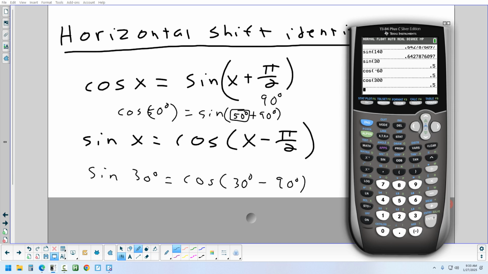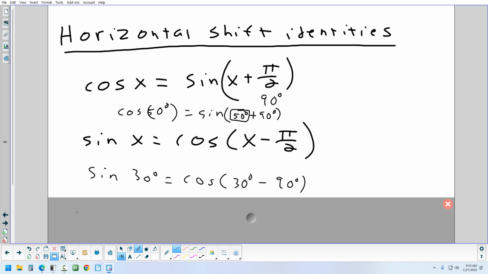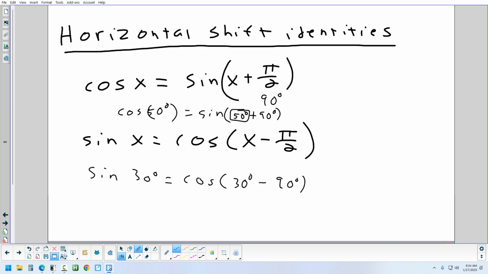So there's all different ways we can manipulate a problem in trig to get the same answer, but write it with a different function. And that's what these identities are important for, helping us to take something and change it to something else. Because maybe we're doing a problem where for some reason we can't work with cosine. We have to work with sine. Well, we can change cosine to sine using this identity.